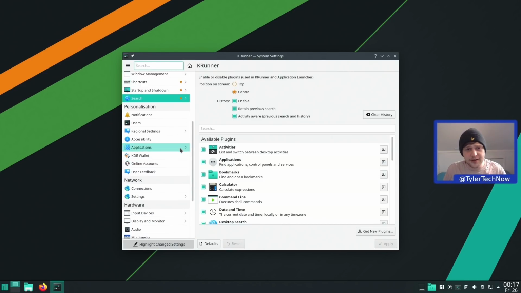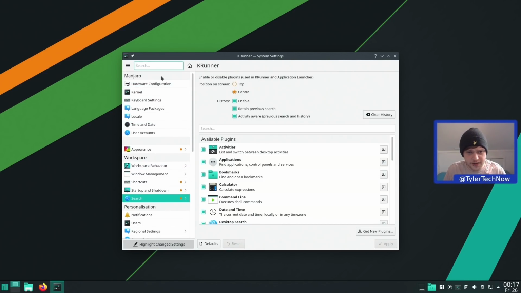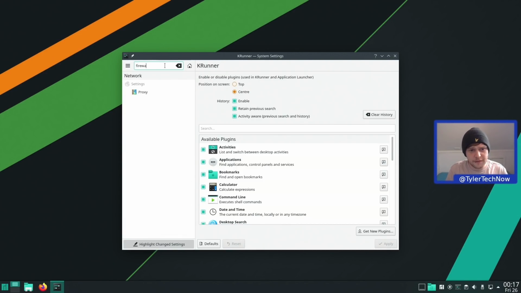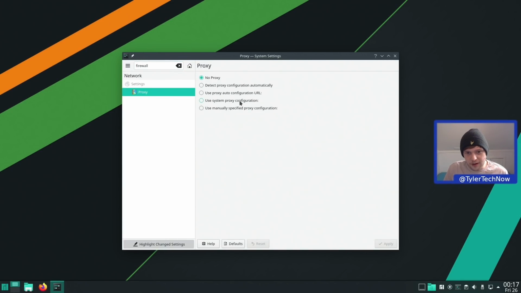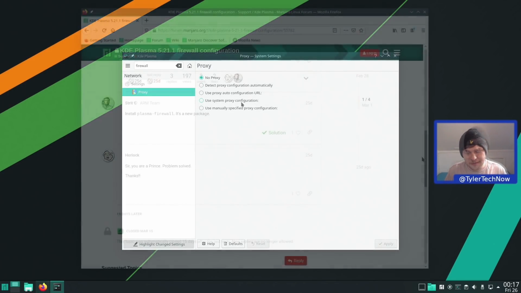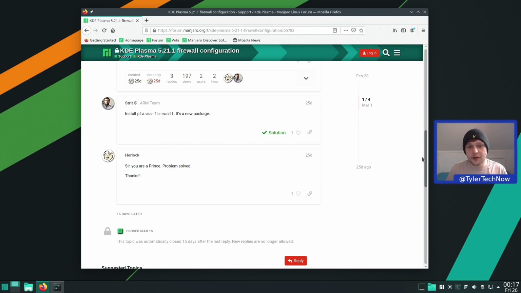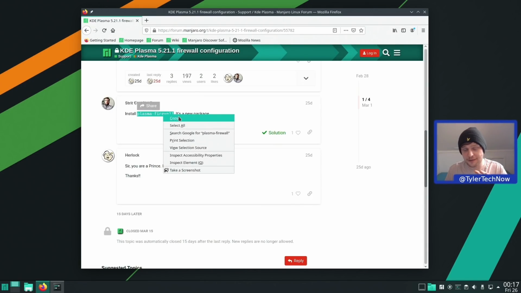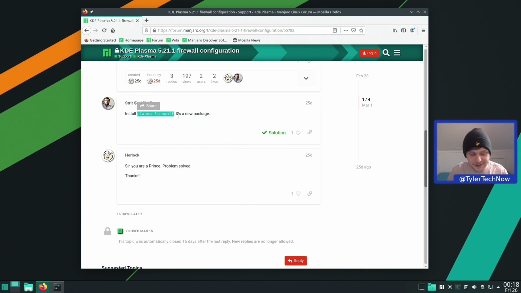So what I want to do now is see how this firewall stuff works. So what we're going to do is type in firewall, and nothing shows up unless it's in proxy. Okay, interesting. Right, bear with me, we'll see what's going on there. Okay, so I can see what's going on here. Although it's in the distribution announcement for this new release, it's not actually a package that's installed, it's just a new package. So what we need to go and do is install the Plasma firewall, and then hopefully we'll have access to the firewall settings within the KDE system settings.